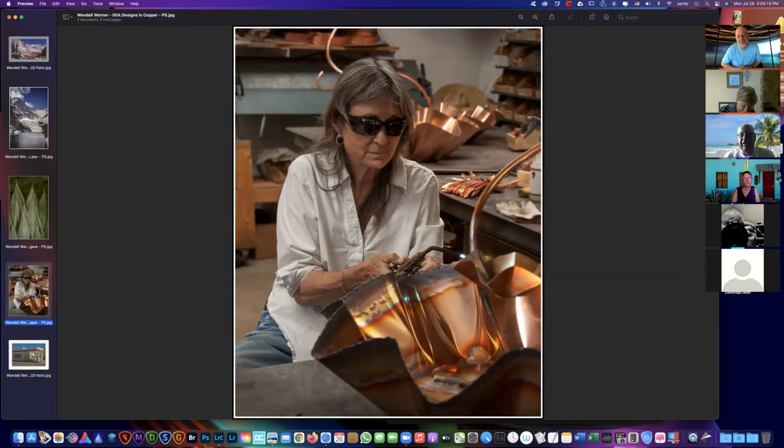Okay, this is in black and white, from a field trip several years ago to Designs in Copper down in Tubac. This is Jackie, the wife of, well, co-owner, I guess, and she's working on one of the pieces.